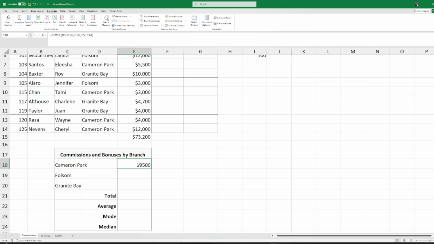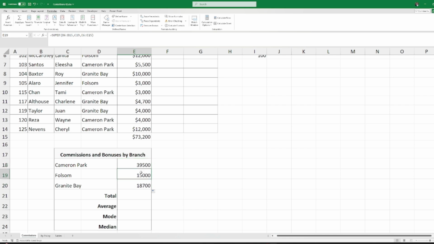And remember, to use AutoFill, you want to go to this little green square on the bottom right of the cell. Your cursor will turn into the tiny cross. Click and drag it down to C19 and C20, and when you let go, it does those calculations for you.